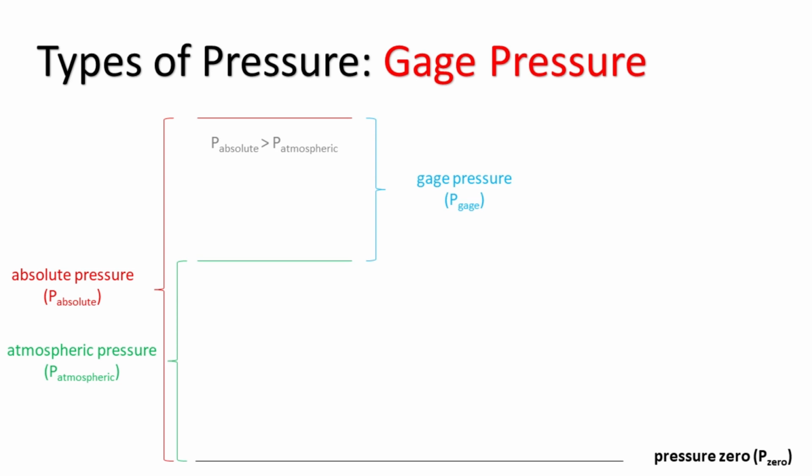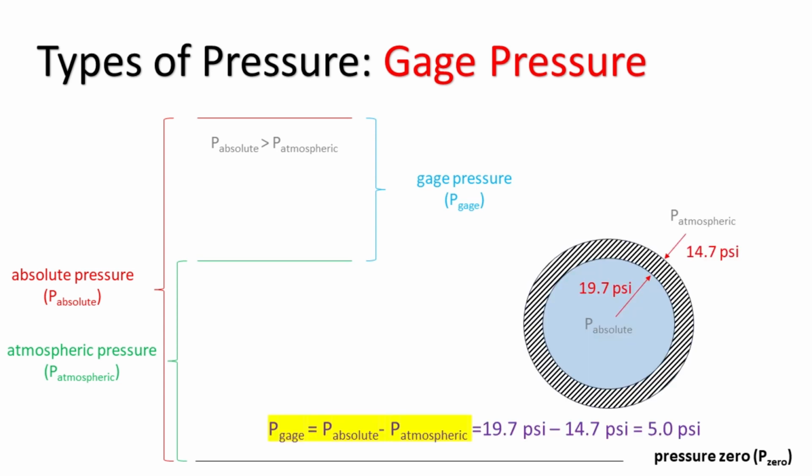Second, the gauge pressure. The gauge pressure is measured relative to the prevailing local atmospheric pressure. When measuring the water pressure in a pipe using a pressure gauge, the reading given by the pressure gauge is the gauge pressure, as it is a reflection of the difference between the absolute pressure of the pipe flow acting on the inside of the pipe and the local atmospheric pressure acting on the outside of the pipe.